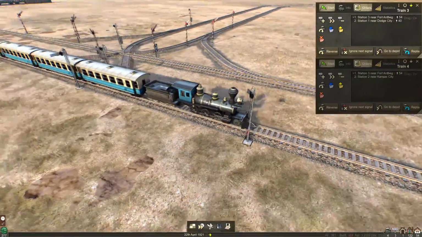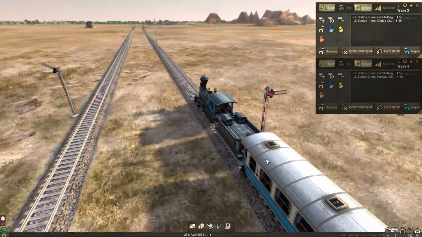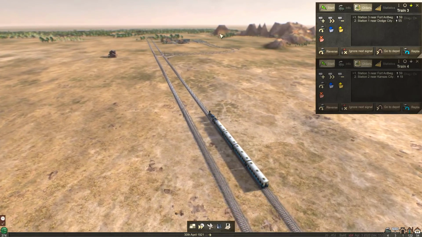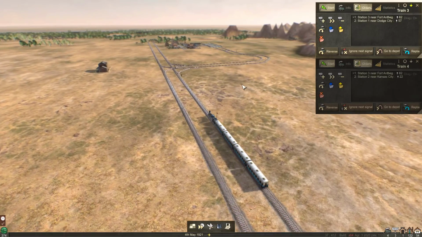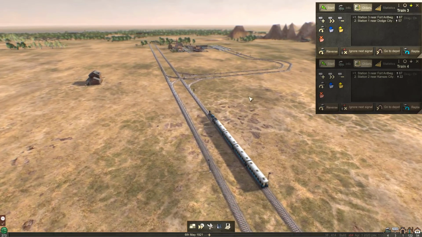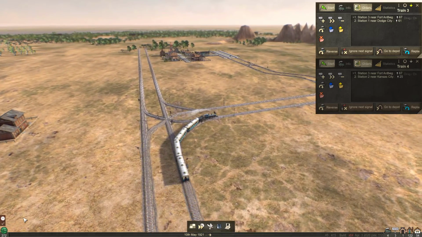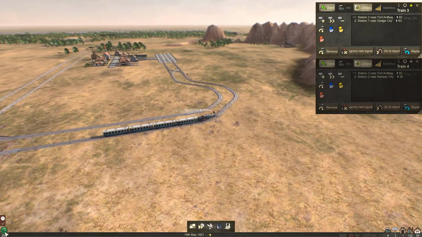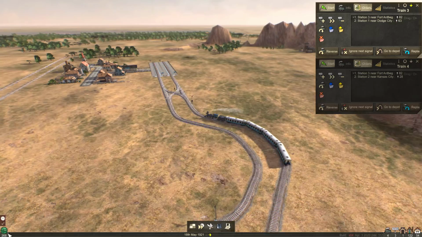Alright, there's a beautiful number 3 train. Yeah, I really do like this map. I think it's kind of cool. Alright, so that should give us a good basis for earning credits, for earning credit tokens.